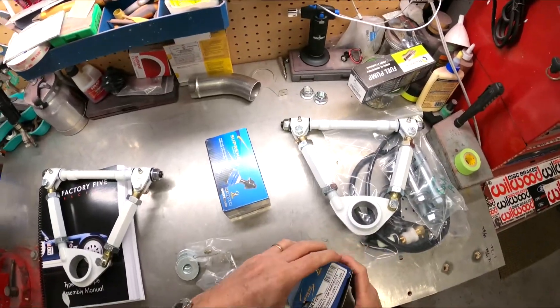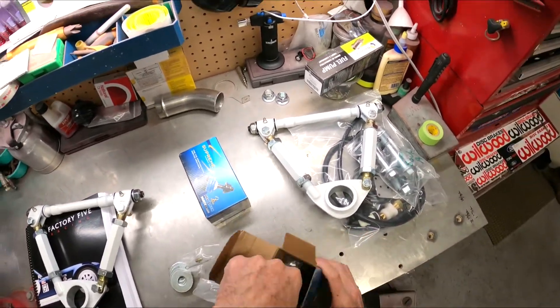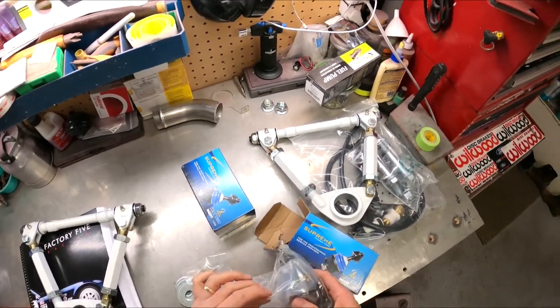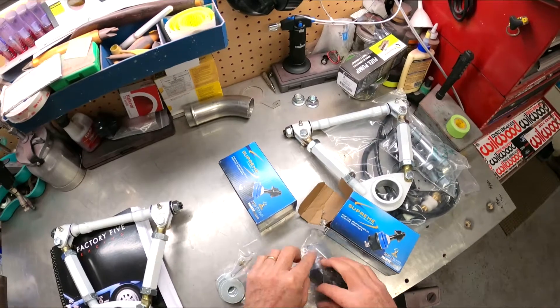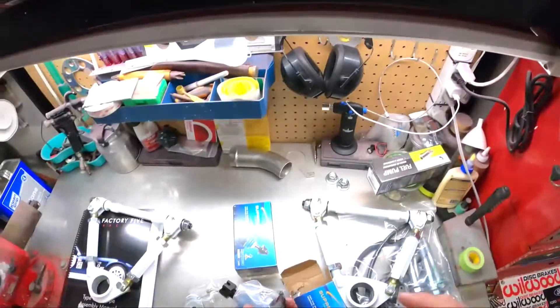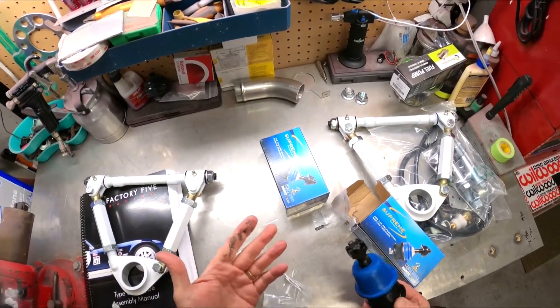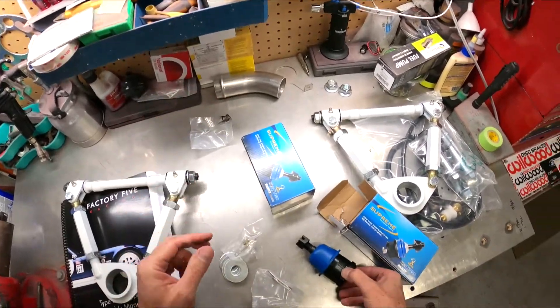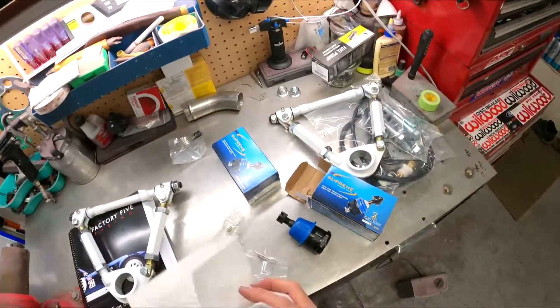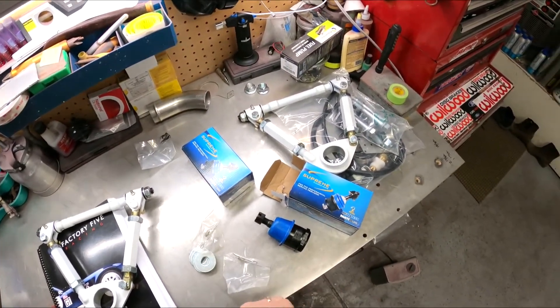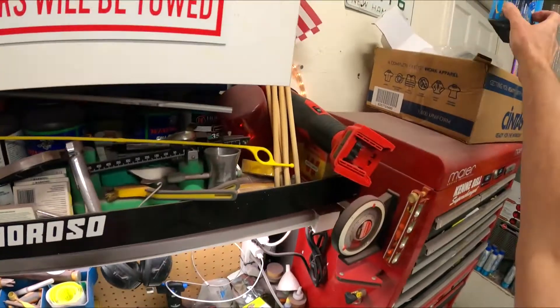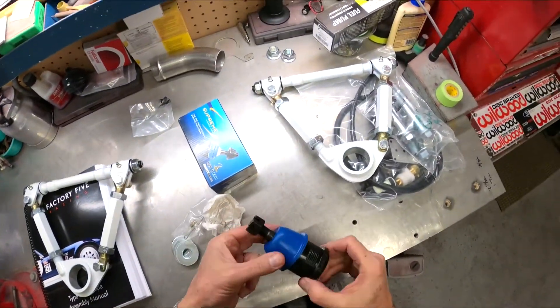These are the Mevotech ball joints. A lot of guys go with aftermarket ball joints, but I didn't do that on my previous build. I had no issues with the ball joints supplied from Factory Five. Some people do, and they don't go in very well, but I had no problems. I'm going to try them again. If I have problems and they don't want to go in all the way, then we'll get the other ones. I think the other ones are Howe Racing if I'm not mistaken.